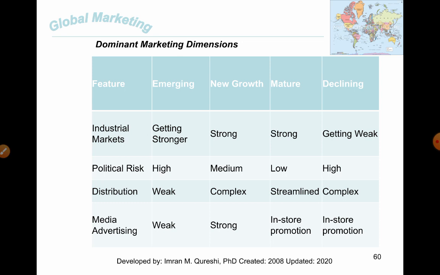And obviously, in new growth, the systems are developing. You have smaller suppliers and small distributors that have regional or local coverage. And you have to gel them all together, come up with all the contracts to get your product to the desired location, to the desired customers. In mature, obviously, you have now bigger players coming in, smaller distributors are out of the market. You have bigger supply chain service providers like the Agilities, the FedExes, with nationwide or multiple-country coverage provided by one or a couple of companies. So that would be streamlined. You can give an order from anywhere in the world to that particular company and it will get delivered. You wouldn't have to set up a distribution network like that.